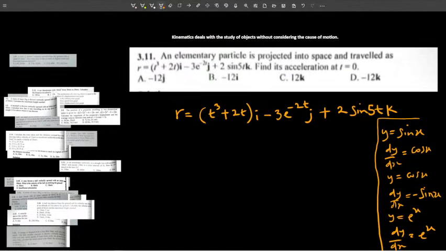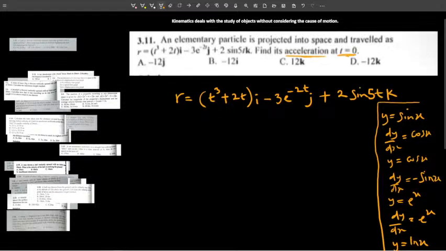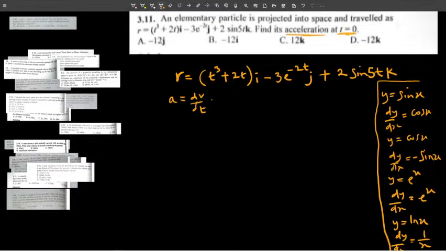What you have to find is the acceleration at what time? When t is 0. This r here is representing the displacement of the particle. And don't forget that for you to get acceleration, you simply differentiate v. So dv/dt is acceleration, and also d squared x over dt squared is acceleration, which means that if I differentiate displacement twice, in this case x is r, we get acceleration.